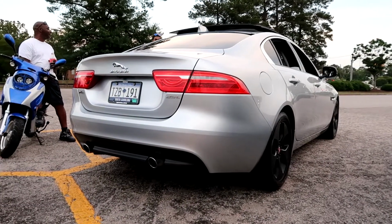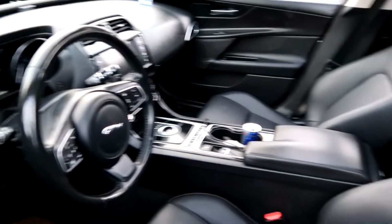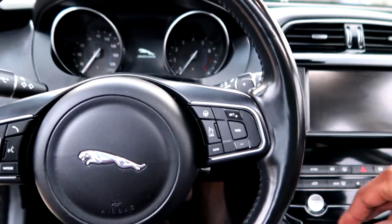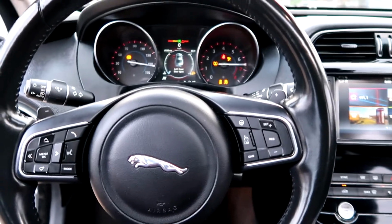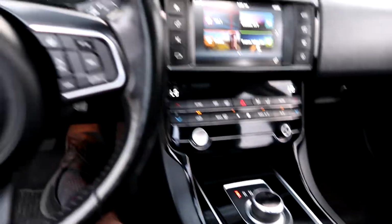That's fast. Check out the interior. Oh, yeah. That's nice. That's clean, too, man. That is really clean, pristine. I'll open it up for you guys. Let's take a seat. Man, look at that. Look at these paddles. Oh, hold on. Okay, all right. She's nice. This is quality though. This is luxury right here.